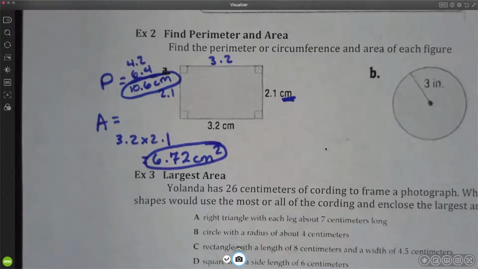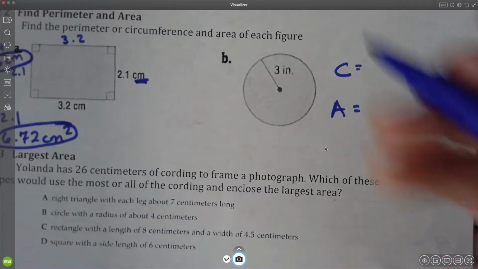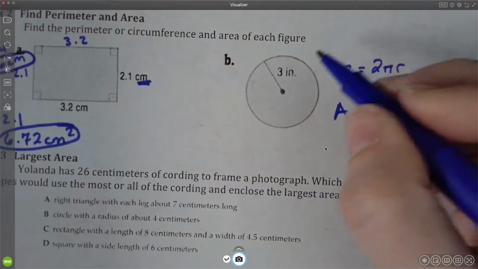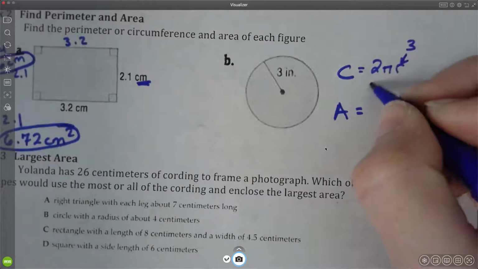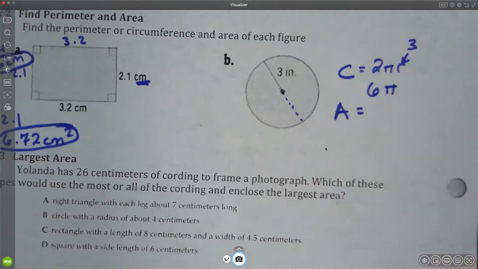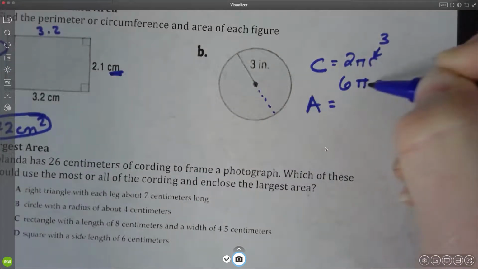Okay. Part B, if you want to find the area, or excuse me, the circumference, we take 2 times pi times the radius. Okay, since the radius is 3, we stick 3 in for the radius. That's 6 pi. Really, 6 would be the diameter, right? If we would go all the way across here. So 6 pi, and if we take 6 times pi, don't use 3.14.